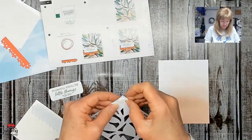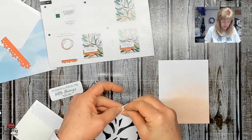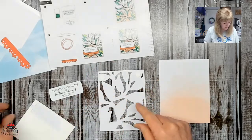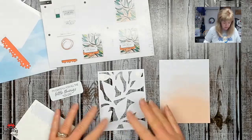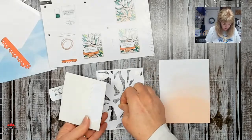Ah, I didn't have something popped out. That's why it wasn't matching. Ooh, and I almost got it right on there. Let me just move that over a little. All right, there, now it matches. I missed a piece. That's a good way to know if you miss a piece, to match it up that way. All right, and then we'll put one there, and we'll put one there.